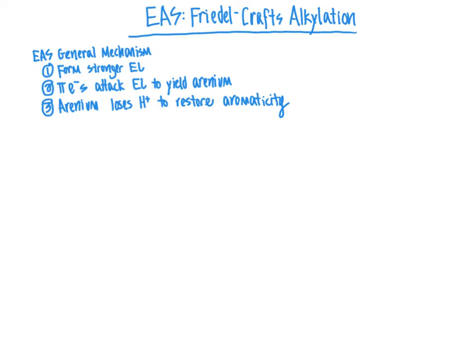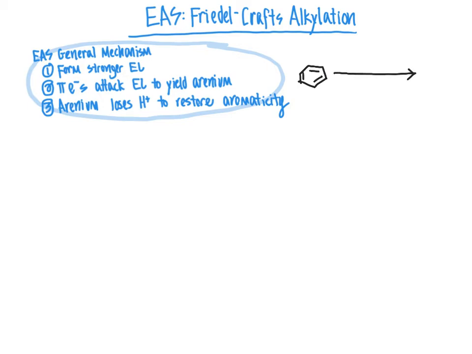So as a reminder of the general mechanistic steps that we've looked at throughout our unit on electrophilic aromatic substitution, I've put that reminder up here in the upper left-hand corner, just like in previous videos. For this example, we are going to start with benzene. We will react it with isopropyl chloride. So I'll put that chlorine atom there on the middle carbon of the 3-carbon chain. So we have isopropyl chloride and aluminum trichloride, AlCl3, fulfilling the role of the catalyst, just like aluminum trichloride was the catalyst in the Friedel-Crafts acylation reaction.